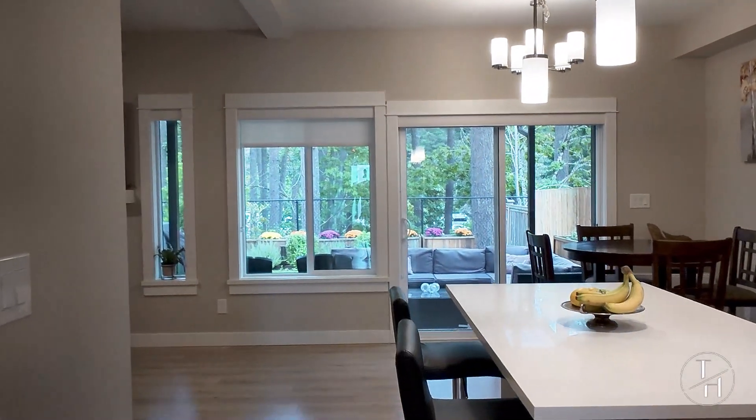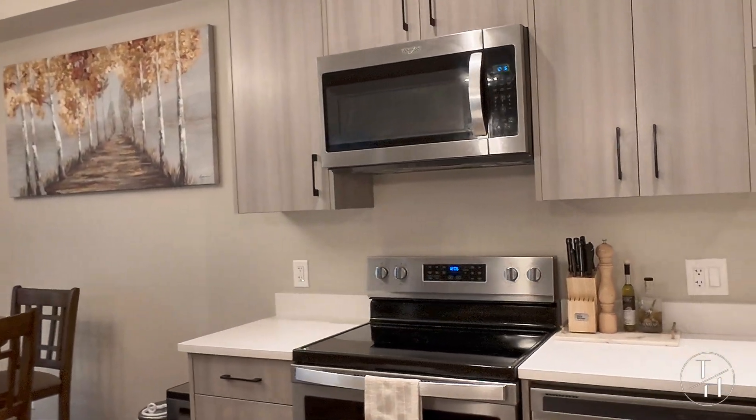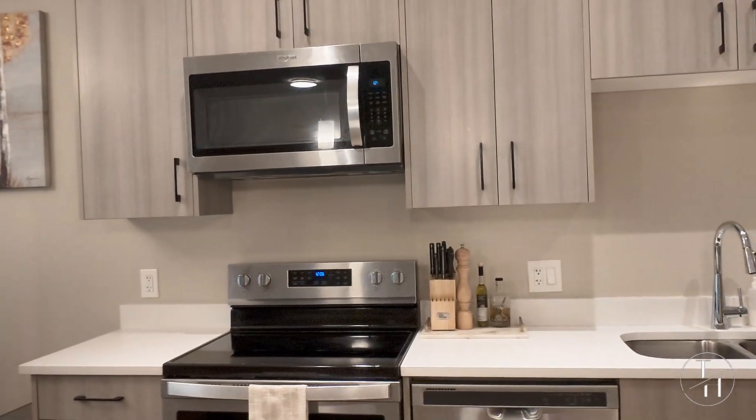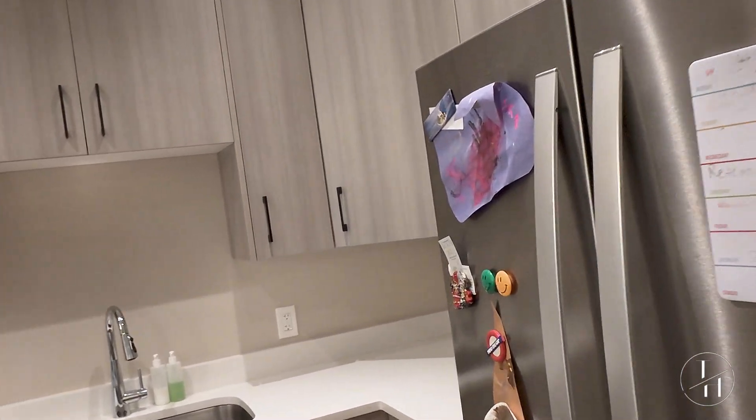Let's take a look at this beautiful kitchen — granite countertop, stainless steel appliances. There's an electric range in there right now, but this home has natural gas, and there's a natural gas hookup behind that stove, so if you wanted to have a gas range, you could easily do such.